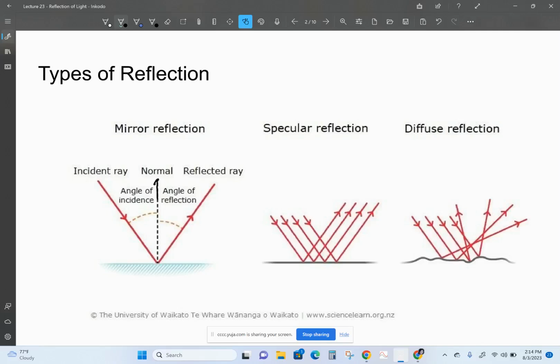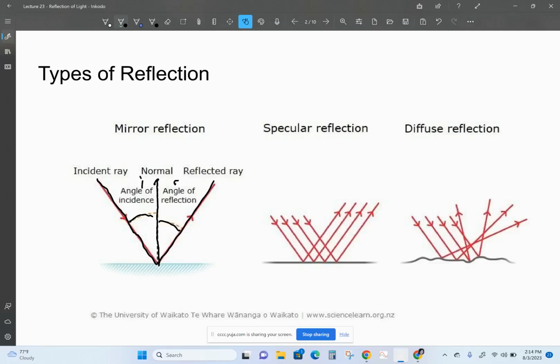What's happening is, if we draw a normal to the surface of the mirror, the angle of incidence of every light ray is equal to the angle of reflection. And remember, we always measure these angles relative to that imaginary normal. So I is equal to R here. And for a specular reflection, where you get the exact image of the object, all of those rays of light hitting that surface bounce off following this law of reflection, that angle I equals angle R, and they're parallel to each other.